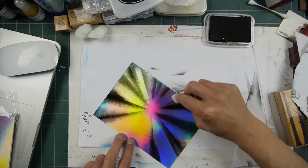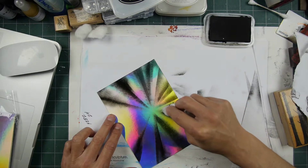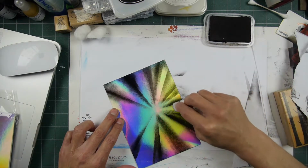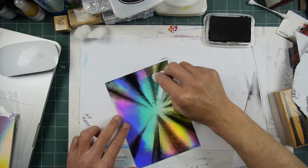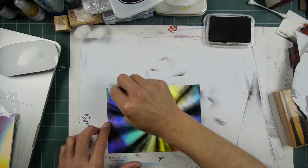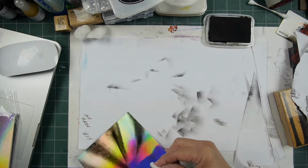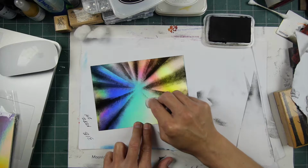Little fingerprint right there. It's inevitable. You're going to get fingerprints when doing this technique. It's almost like you're applying wet soot onto your paper, or maybe oily soot, because these inks are oil-based. The Brilliance just happens to be a faster drying oil-based ink. I don't know, it has some kind of binder or solvent in it. And it creates a lot faster drying time.